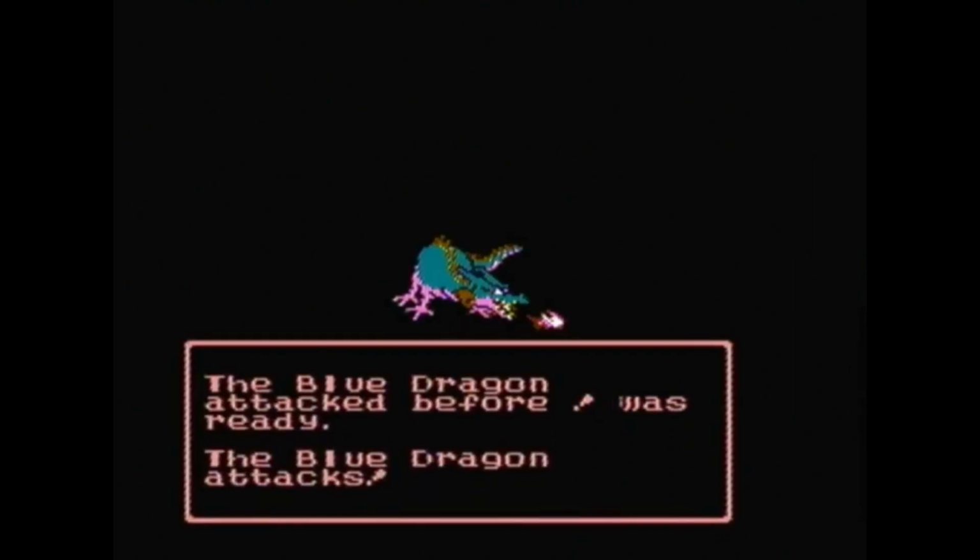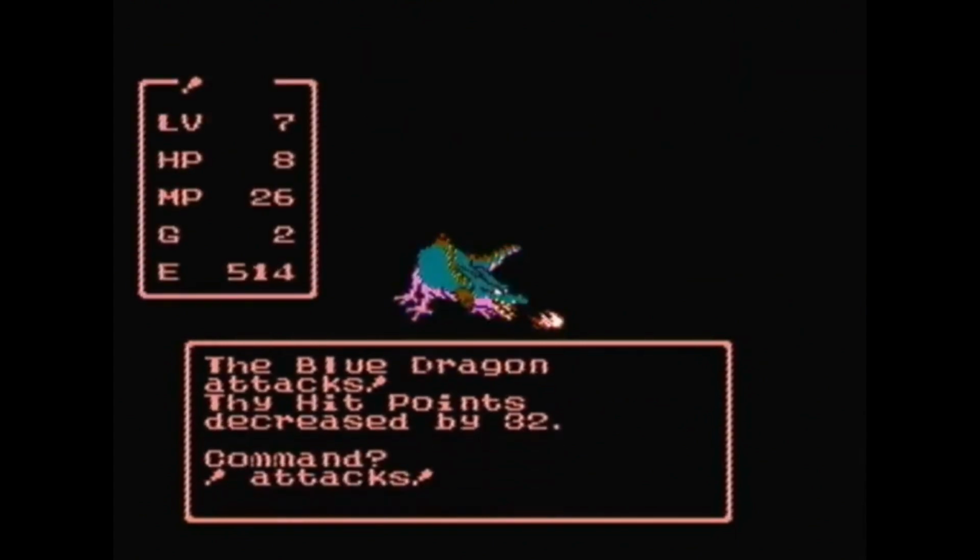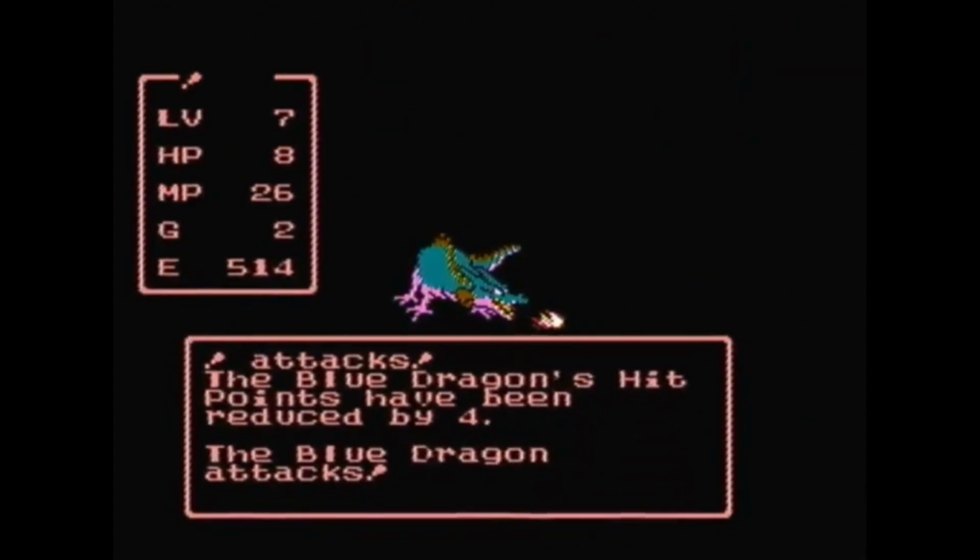But Nescard wasn't stopping to grind. He saved, reset, and went straight back to Sharlock. Could the Dragon Lord really be defeated at level 7 in a speedrun?